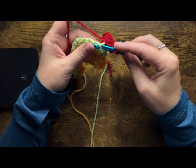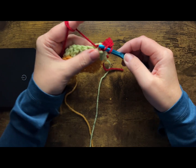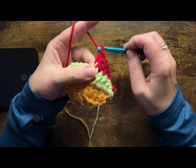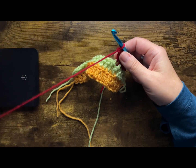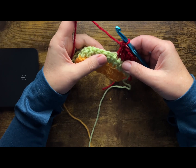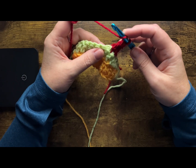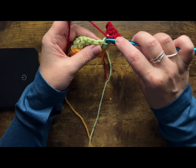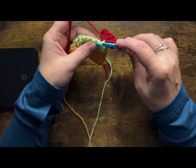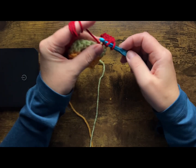So this is not front post or back post. This is making a stitch between stitches. And let's do this again. It's very simple. You're making your stitch going under both loops, and then take your hook to the next stitch and go under both loops again and make the stitch.